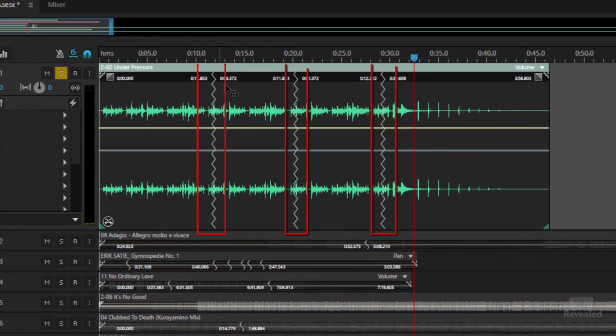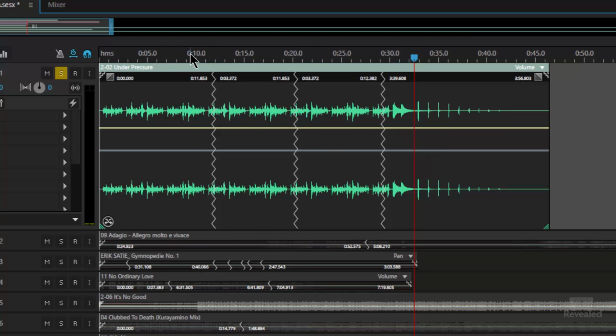You'll notice that the waveform has these squiggly lines that look like tape edits. And these are the places that have been cut for this particular track. So if we play these back, I'm going to play just before each one of these. Seamless. Absolutely seamless. It got the beat detection in there and broke that up.